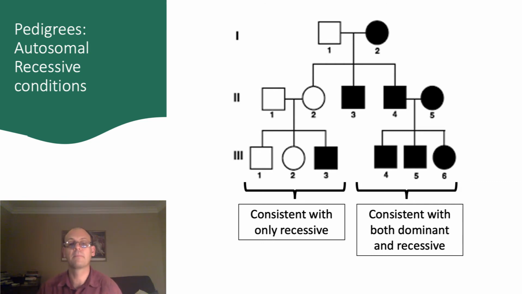I mentioned earlier that I don't like the term skipping generations. This is a good example of why. If you look very quickly at this pedigree, you would see affected individuals in each generation and would be tempted to say that this is dominant because it does not skip generations. However, you must look at it in more detail to see that it does in fact skip generations, in the sense that affected individuals may have unaffected parents.